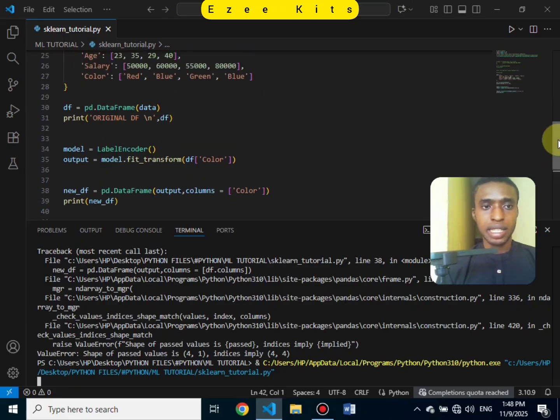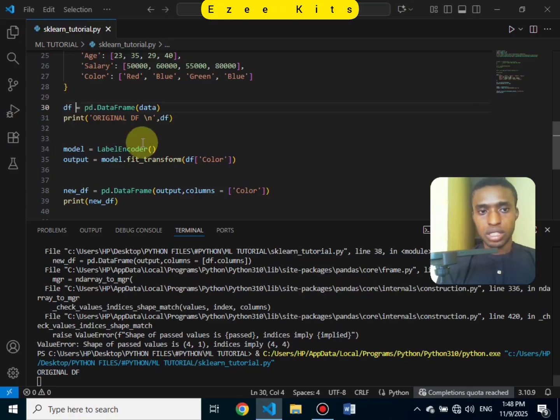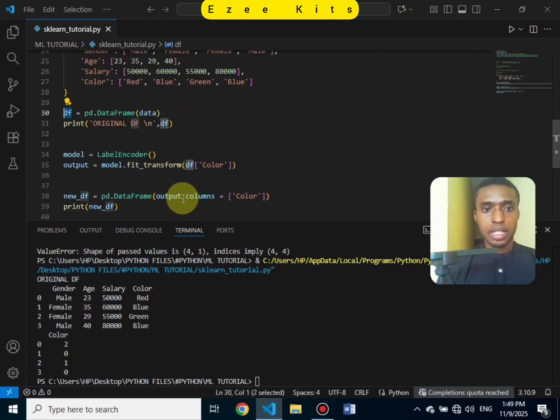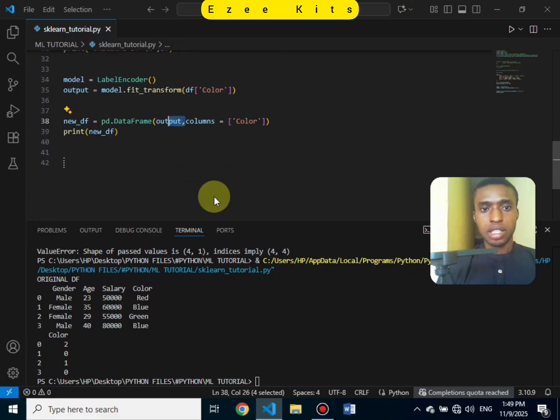Let me explain that a little bit. The actual columns that we had earlier, this df value variable contains 4 columns. So when we got the output, instead of assigning it 1 column, we assigned it 4 columns, which is where we got this 4.1. We passed 4 rows and 1 column. Meanwhile, what it was actually expecting is 4 rows and 4 columns, but we've actually fixed that.